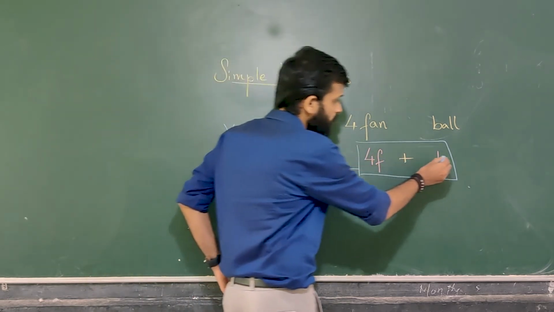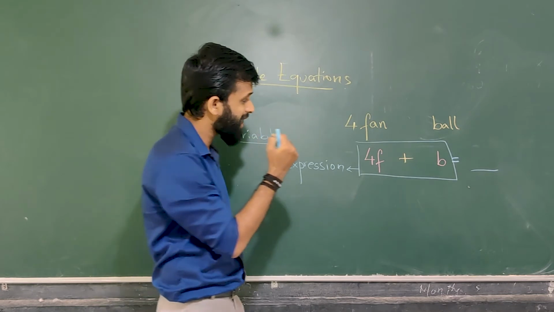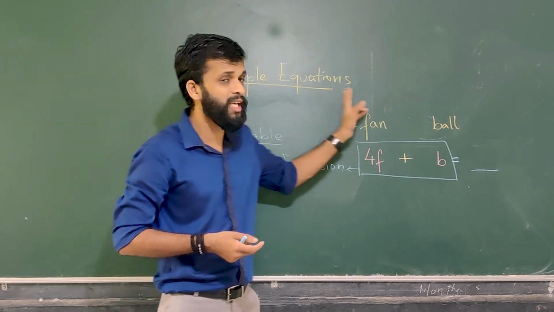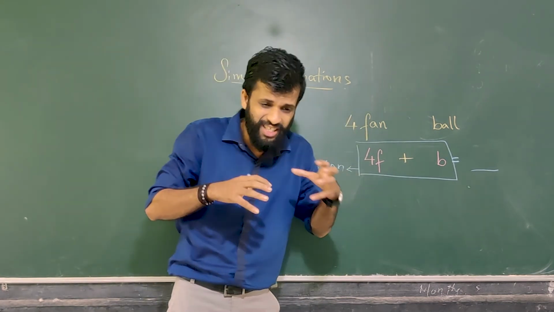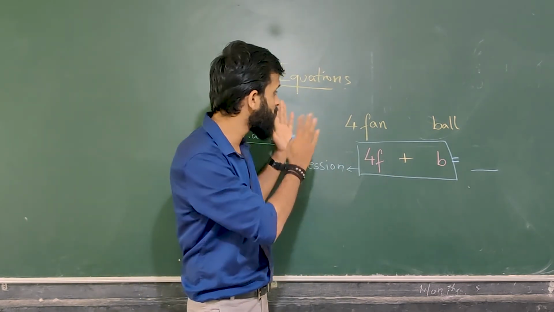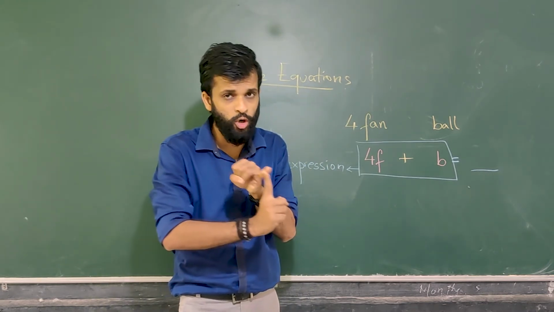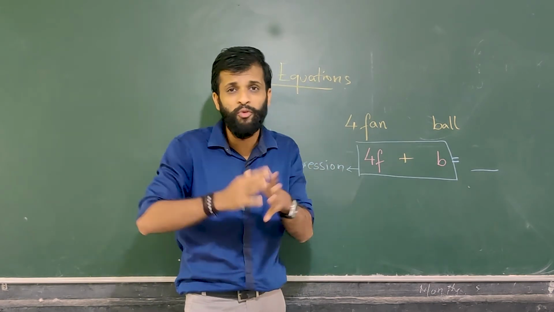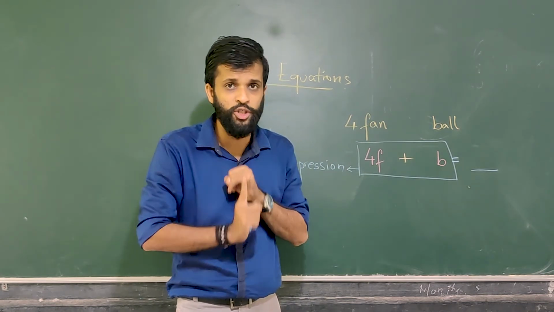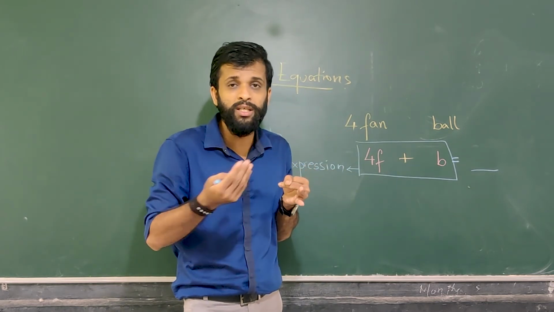And finally you equate it to something, a number. When you equate that expression with an equal to sign and equate it to a number, it is called an equation. I hope this initial basic introduction of an equation is clear. We are talking about simple equations. In an equation you might get a number which is called a coefficient. It can be 1, 2, 3, 4, 5, -6, -7, any number. It is called a coefficient, which is with a letter. The letter is called a variable.